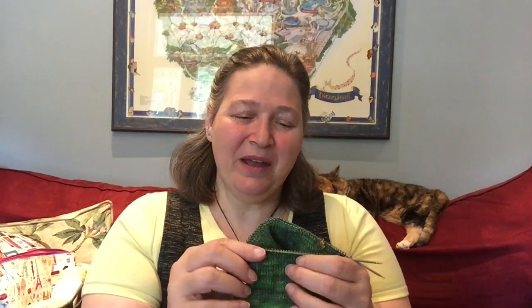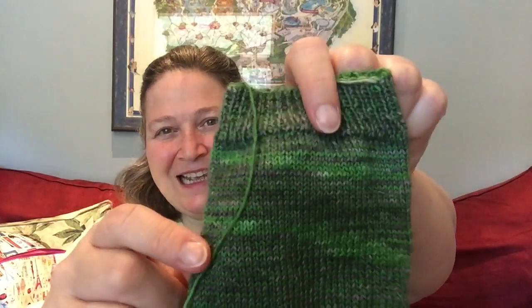I used the same numbers I worked out for my Beauty and the Beast Chapter Three socks, which I've saved in my Ravelry project page. The only difference is I picked up 21 gusset stitches instead of 20, giving me one extra decrease round. These socks are so soft and I love the green — there are little sections where the color pools together beautifully, even within the self-striping.